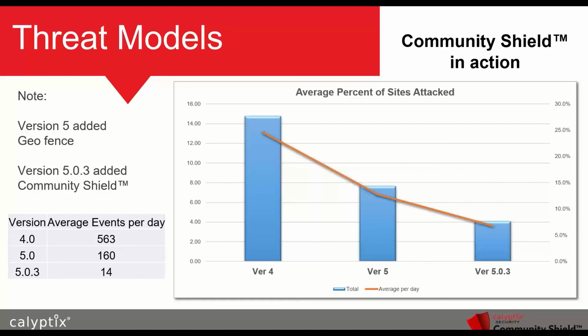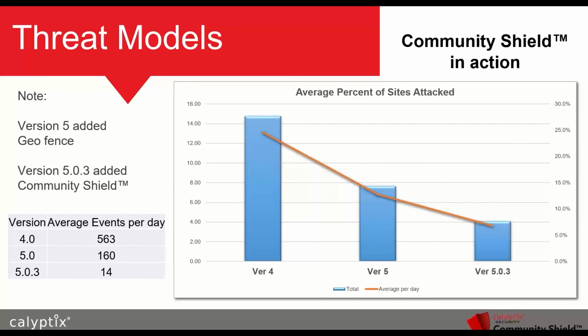Yeah, I mean, basically it just shows the effectiveness of Community Shield. What we find is when the attacker cannot probe your system, in this case, failed logins, if they cannot attempt a login, and if they try again, they still can't get through, then it does not make sense for them to keep trying, so they just move on.